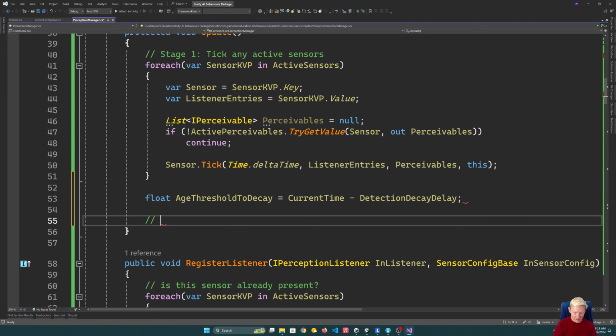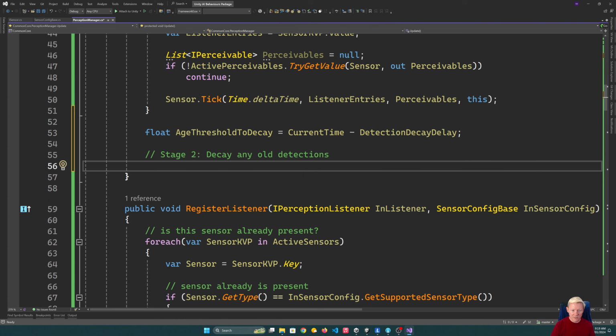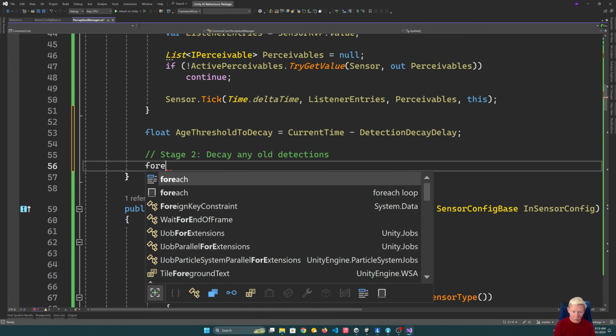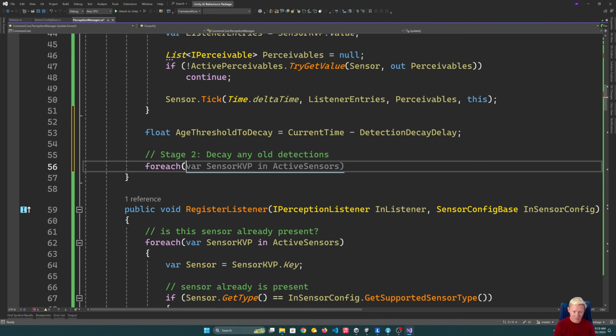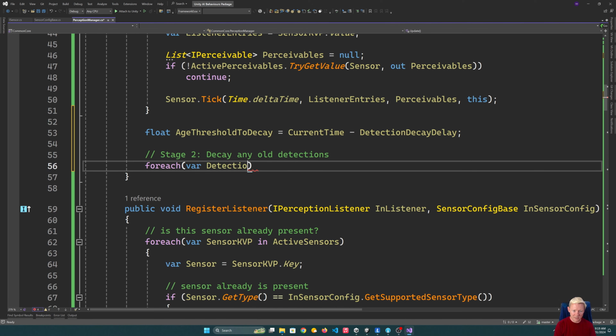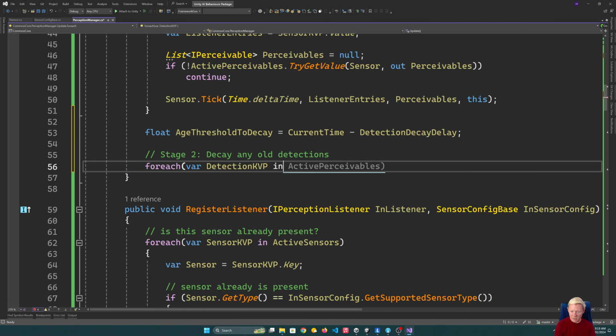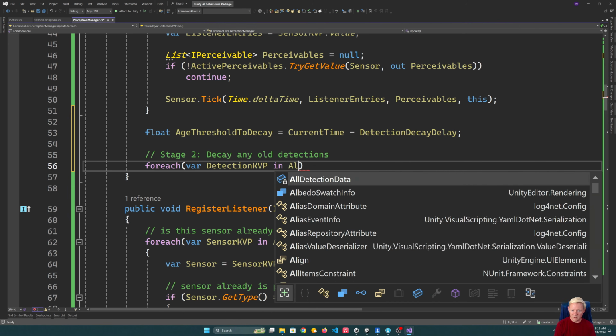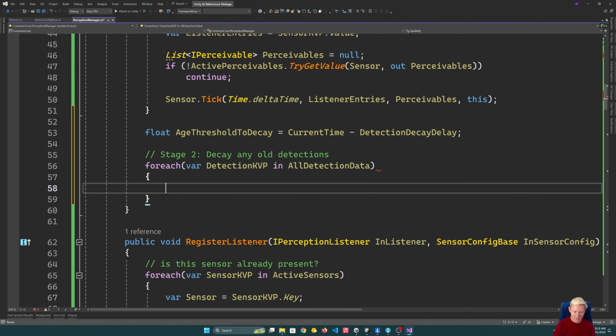So then what we can do, stage 2, and this is decay any old detections. So what I want to do is loop through all of our detection data. So var detection KVP in our all detection data.